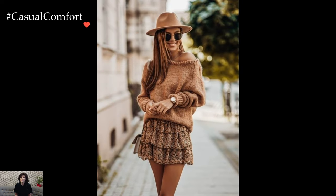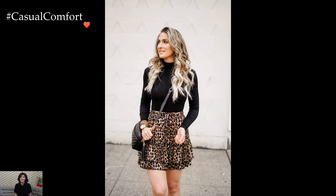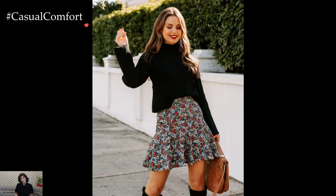The color palette of the sweater and ruffle skirt outfit can vary based on personal style and seasonal preferences. Traditional winter hues such as deep burgundies, forest greens, or rich neutrals resonate with the season's ambience. Alternatively, embracing softer pastels or playful prints can create a winter look infused with a touch of unexpected charm.